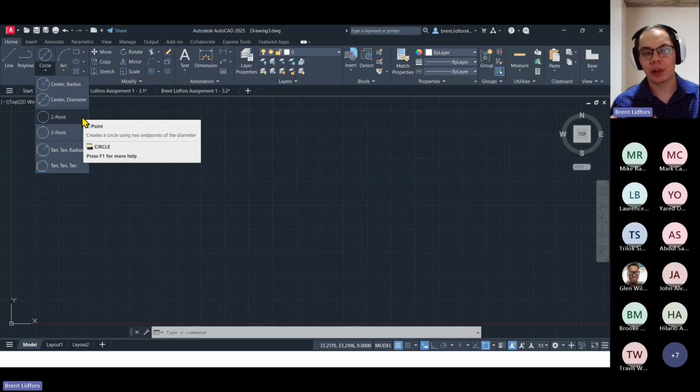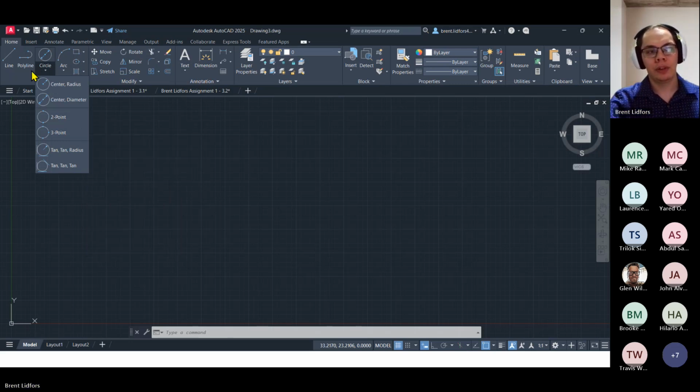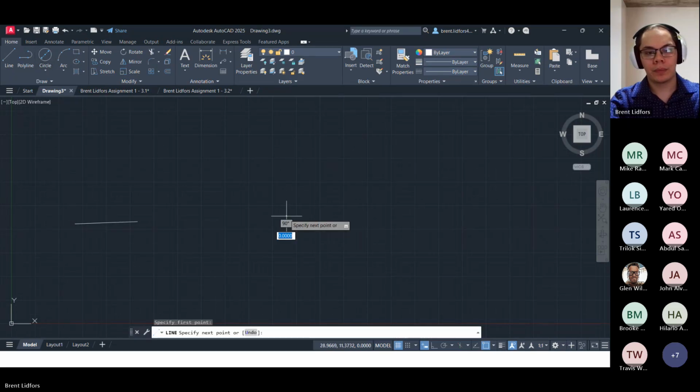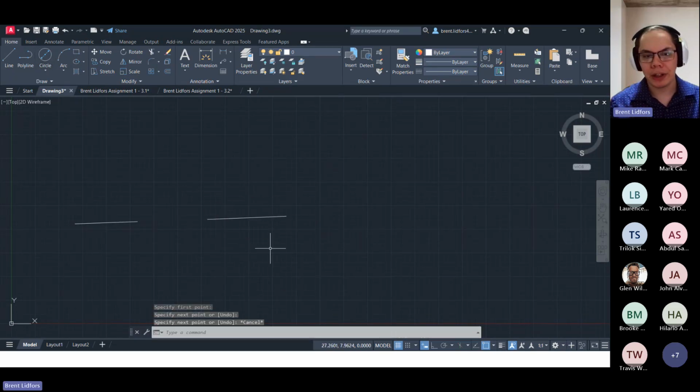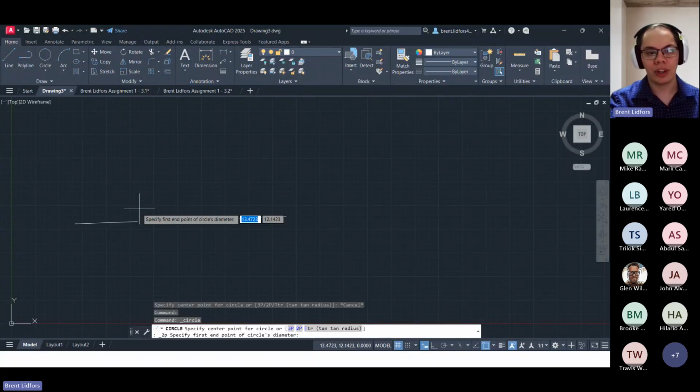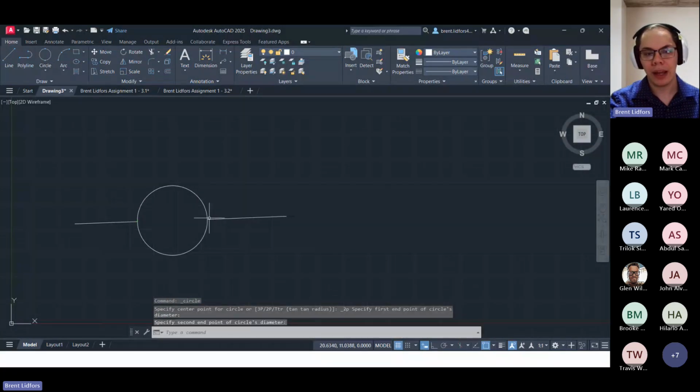If I'm trying to fill a circle between a gap, say if I have two lines, and I don't necessarily know what the center point between these two lines is, I also don't really know the halfway distance for the radius or the full distance for the diameter. If those aren't immediately known to me, I might use something like 2-point, which can easily fill in that gap, and AutoCAD will do that math for me.